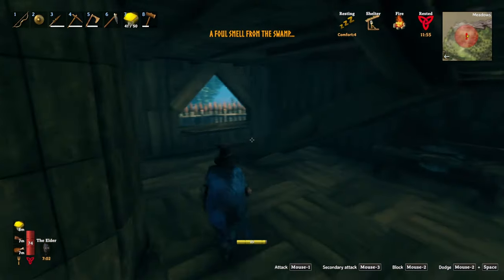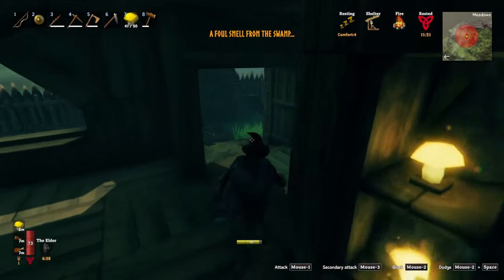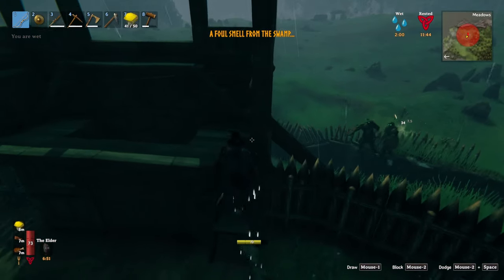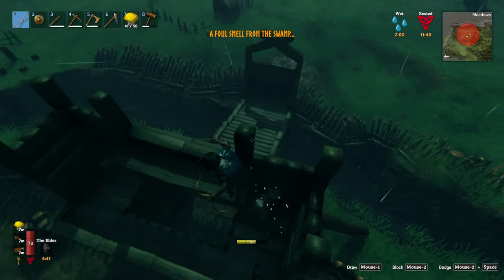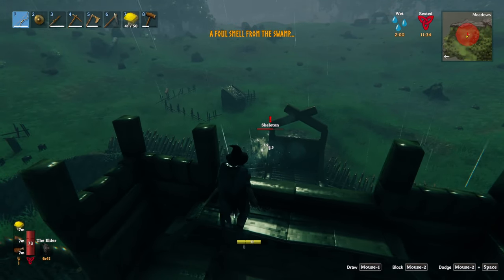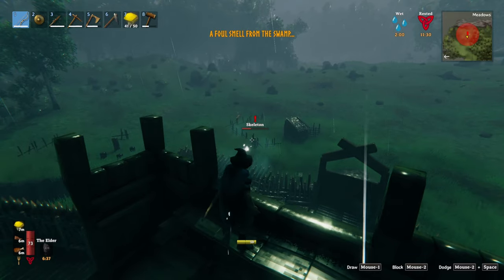Alright guys, the time has come. Finally. The time has come. I'm panicking. I don't know what to do. Okay. Alright. We've got a raid. And of course it starts raining. Okay, we've got a raid and it's a swamp raid. So that's awesome. So exactly what I thought was going to happen. They're going to go for the entrance first.